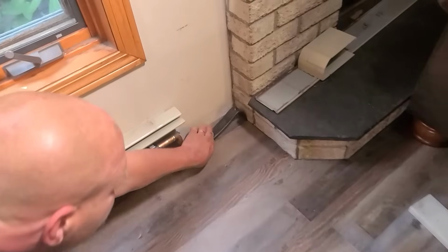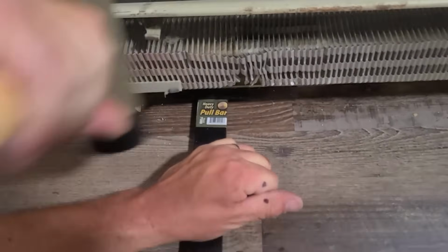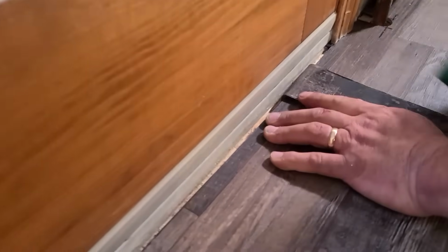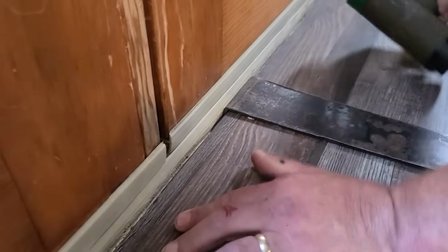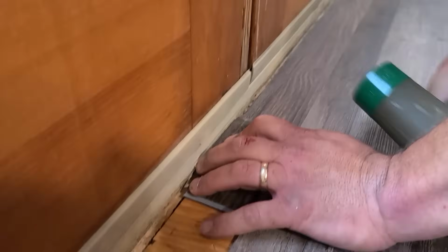I'm trying to put that butt joint together, and I had a pry bar that I put down at the other end before I hit that towards the butt joint so that I could get it together. Now I'm using a pull bar here to pull everything together. I just slide it in where the gap is, and then we're going to hit it with this mallet to get all of this to come together. So again, you can see this takes a little bit of time to get all this together, but it goes pretty well, especially when you have the right tools.